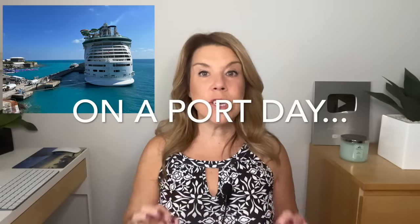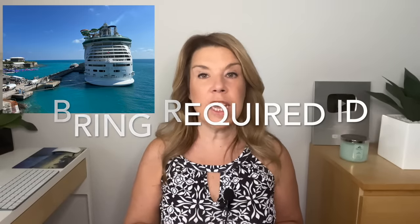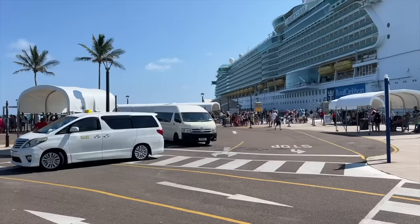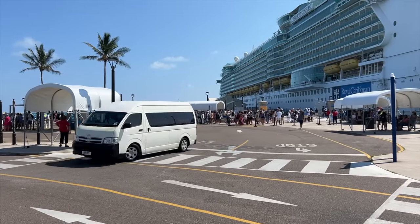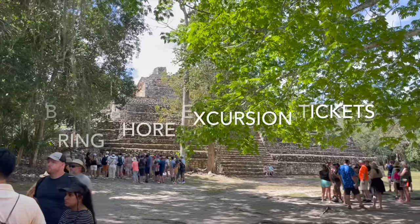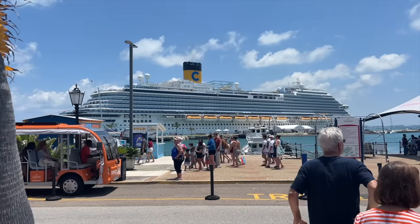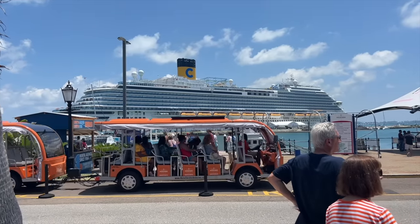Now if you have a port day, there are some crucial things you'll need to do before you leave your cruise ship cabin. First, make sure you have any required identification — either a passport or the required ID, usually a driver's license. Be sure that you've grabbed your shore excursion tickets if you have a shore excursion. Take money that you might need and make sure you've taken one credit card just in case. Don't forget towels if you need them — have them ready in a beach bag or backpack — and bring water bottles, sunscreen, and anything else you might need for your excursion. And don't forget your cruise card.